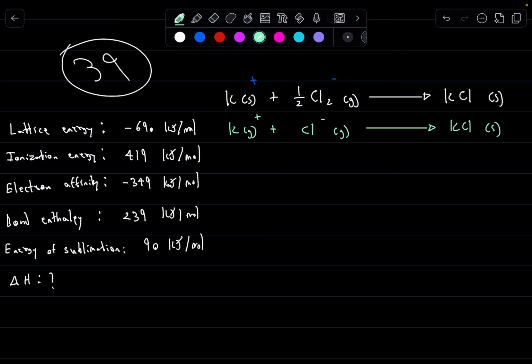Your second step, ionization energy. What was that? The energy needed to remove an electron from an atom. Now, which one of these guys has to have an electron removed from them? That's a very bad way to phrase that question, but it's going to be this guy. So how you're going to draw that is you're just going to draw how it was before it turned into an ion, or a cation, I should say.